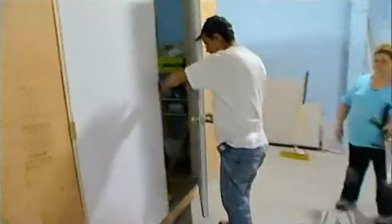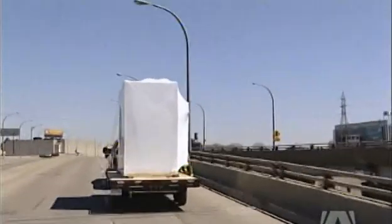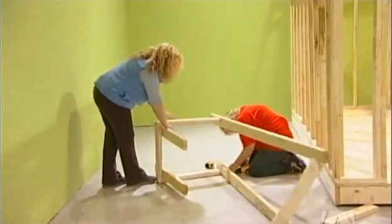Canada's worst handyman, Terry Kress, spent 2 weeks building an eco shed. The shed's too big. Yeah, I know the shed's too big. That was too tall to get out of the workshop he was building it in. Now, he's delivering what's left of it to the family who gambled on buying it. When you first met Ruth, you must have just been thinking, well, I got this one beat. I thought I had it beat. He's certainly safer than Ruth.